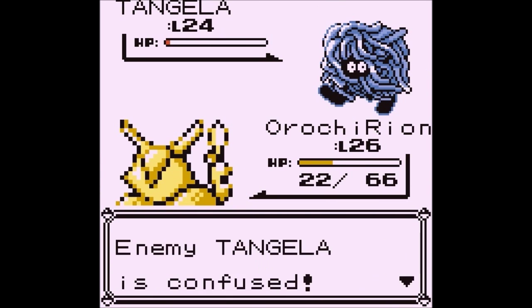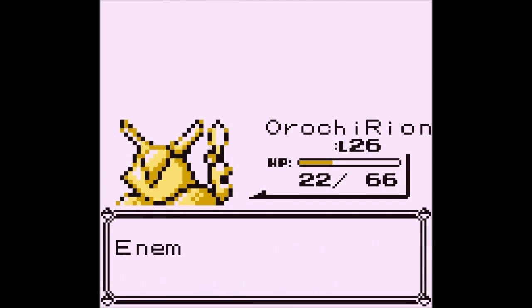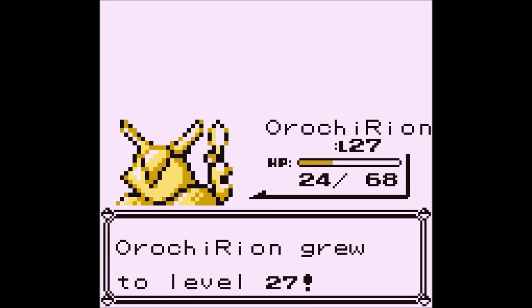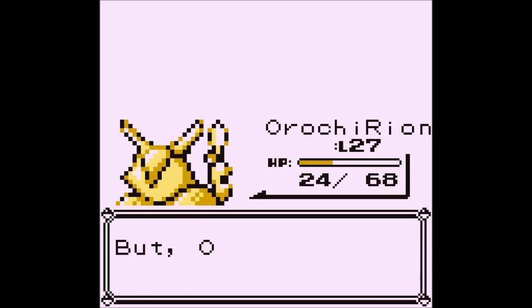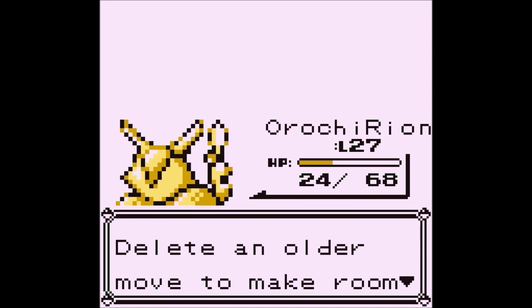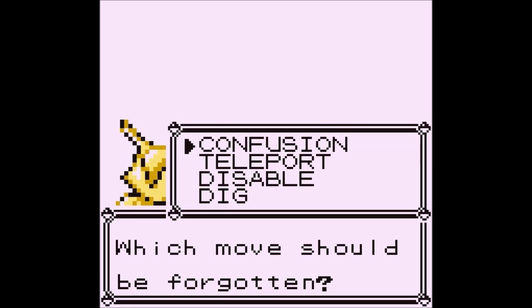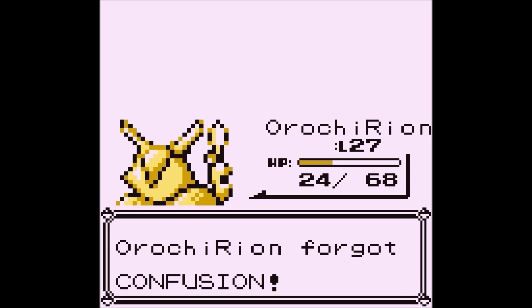Come on, Orochi. There we go. It killed itself in its confusion. Orochi grew to 27. Orochi is trying to learn Psybeam. Yes. Delete an older move to make room? Yes. Which move should be forgotten? Confusion. Why? Because Psybeam and Confusion are roughly the same, but Psybeam is more powerful. It has less uses, but it is way more powerful.